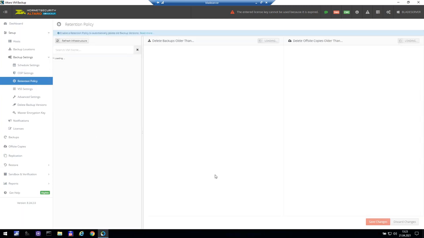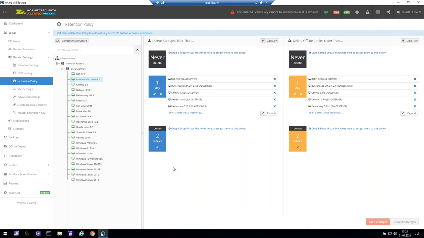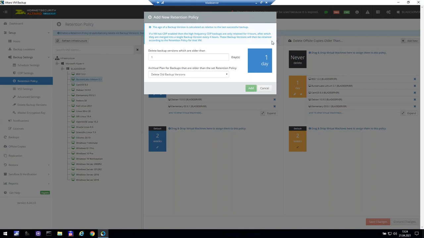Yeah, in times of GDPR, we all have to live with retention policies, and we have to guarantee that certain data is deleted out of the database at a certain time. As you can see here, the retention policies can be applied independently for the primary backups and for the offsite backups. It's very easy to define these. You can enter a certain number of days that these backups should be kept in the backup database. This could be from 1 day to 32,768, so nearly 100 years.